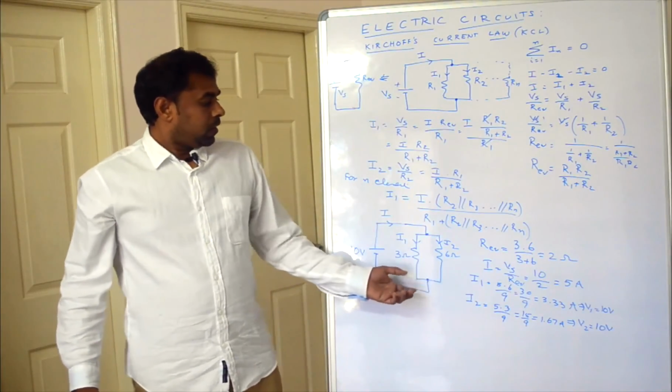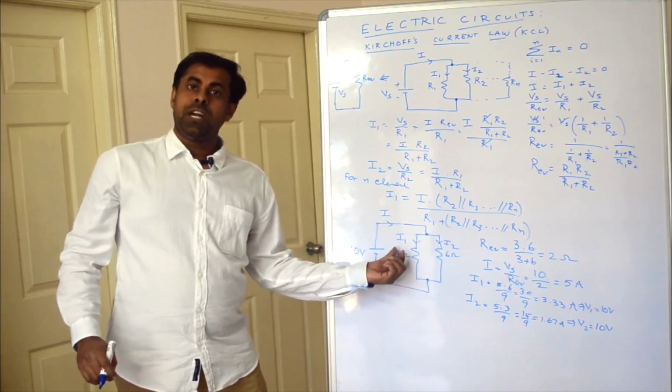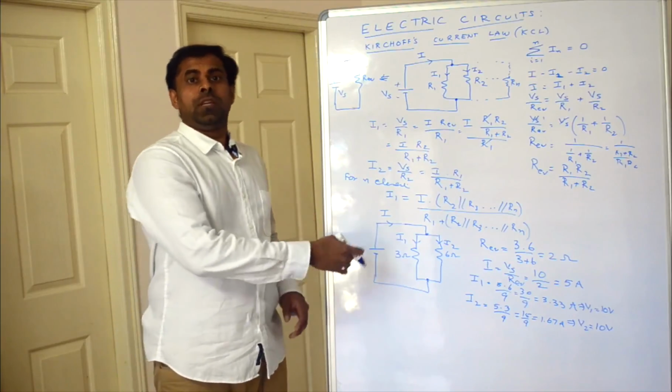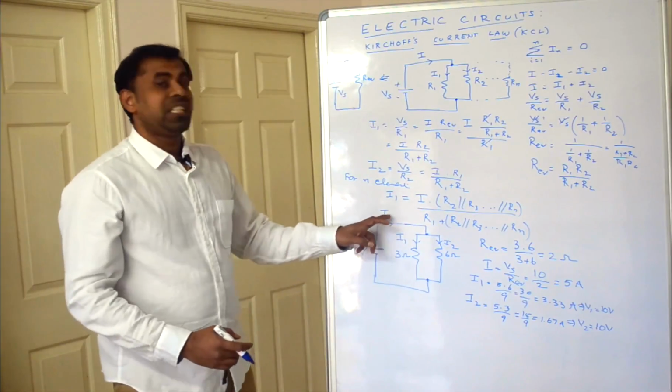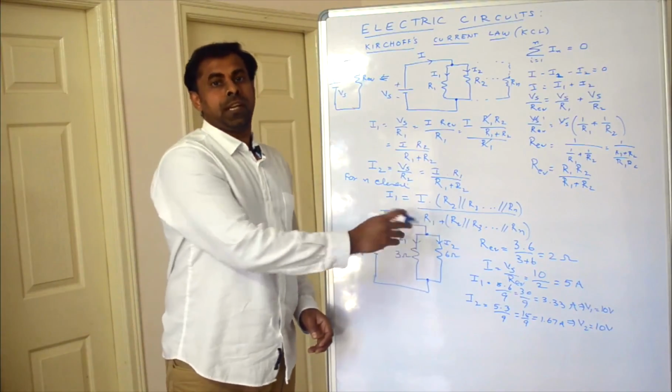Okay. As these two are connected in parallel, we are going to get the voltage across each resistance same as the source. In other examples, you may get different. If some other resistance is in between the source and these resistances, you may get different voltage across each and every resistance.